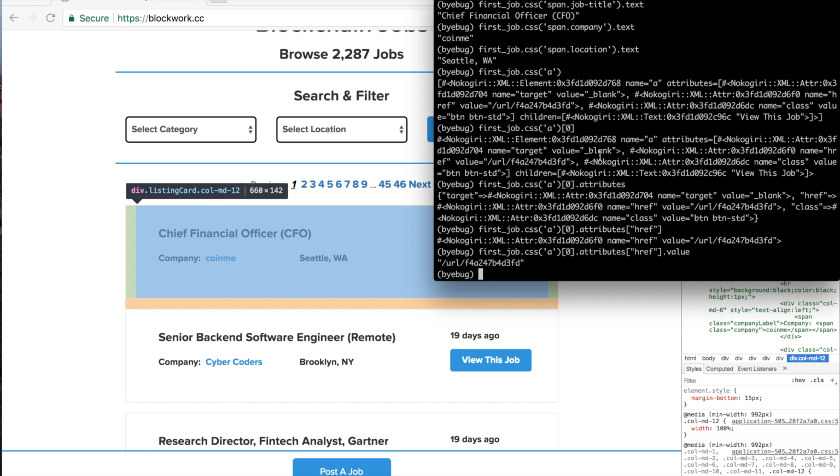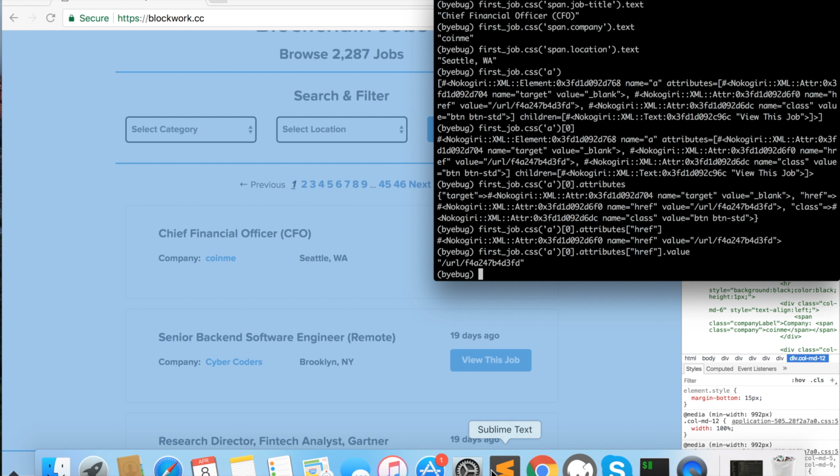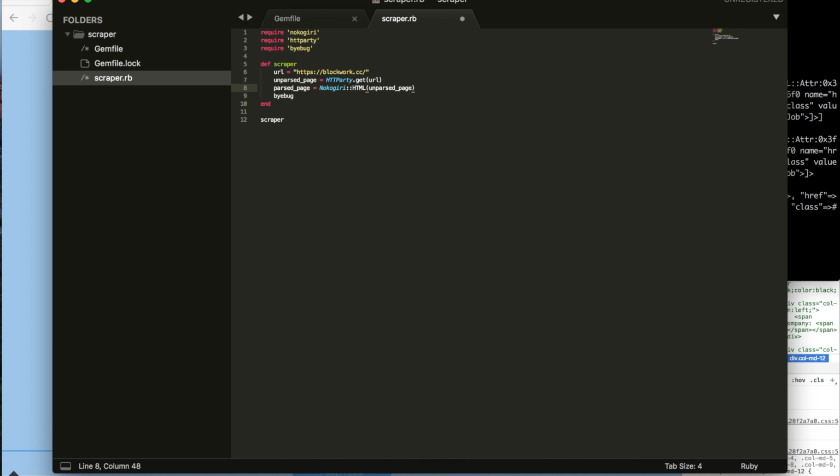So now let's take some of what we just did in our terminal and add that into our scraper function. So I'm going to go back into Sublime here. So what we want to do first, if you remember from our terminal right there, is we want to create a variable that represents, let's say, all 50 job listings on a page, and we want to pass in the data for all of those job listings into basically an array. So let's say parsepage.css, and again, we're just going to target that div.listing card class. And what that'll do is basically give us the data for 50 jobs.